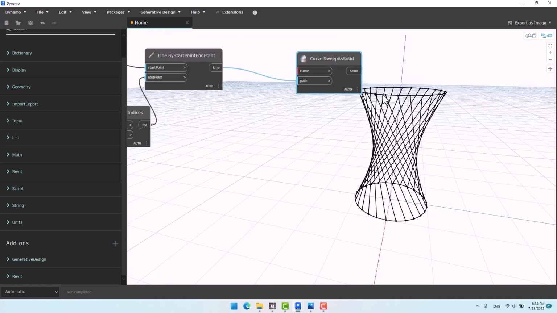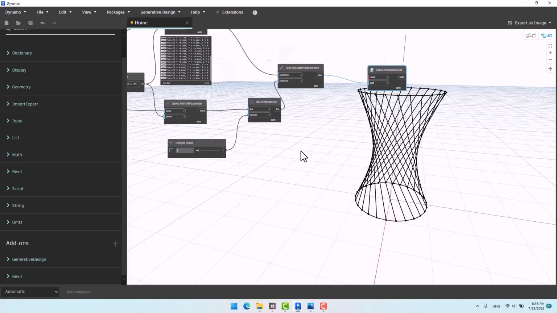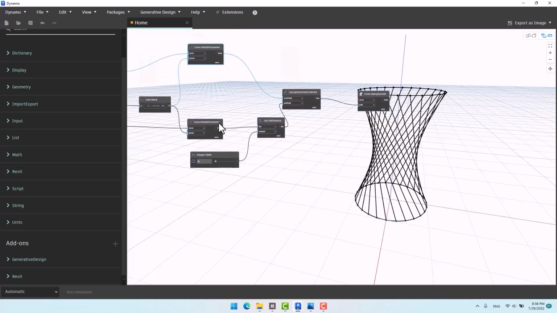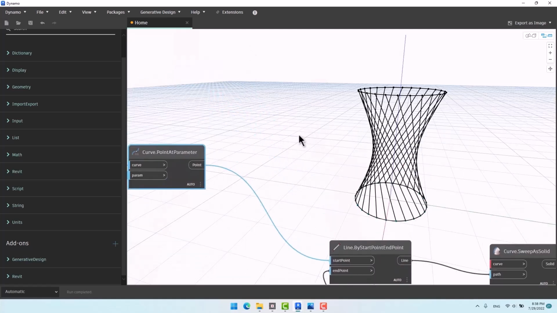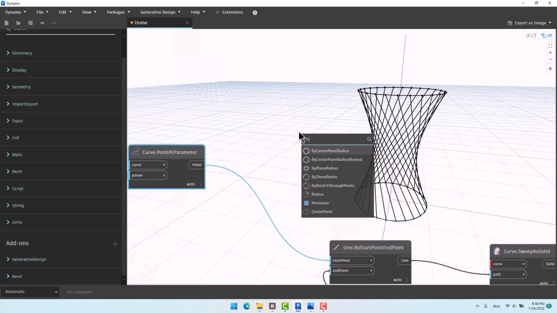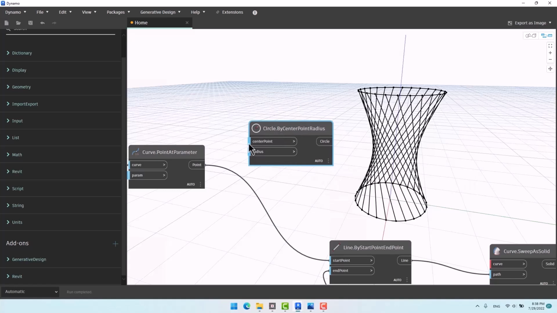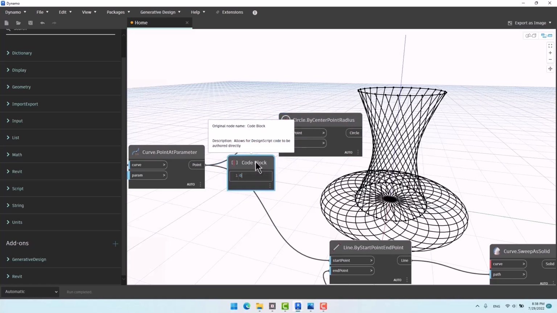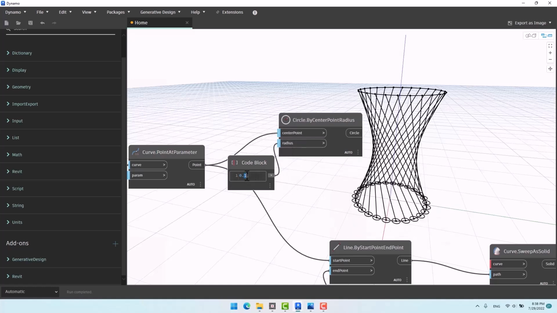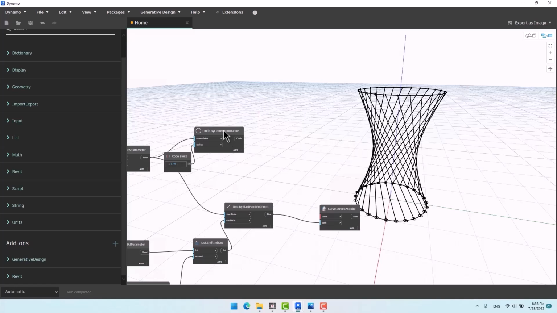I'm going to try setting a profile on a path, but I'm going to do so non-perpendicularly. Let me find the bottom points. Oh, there they are. I'm going to search for circle. I'll be adding this circle node here with a very small radius, like 0.1 or even less. Each line has a circle. I'm going to connect this wire.